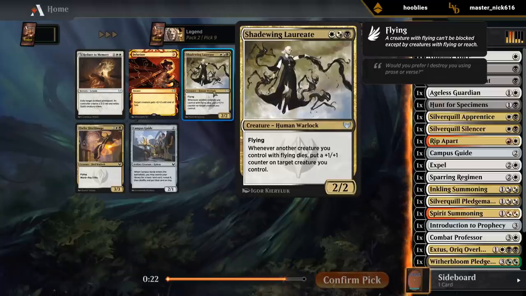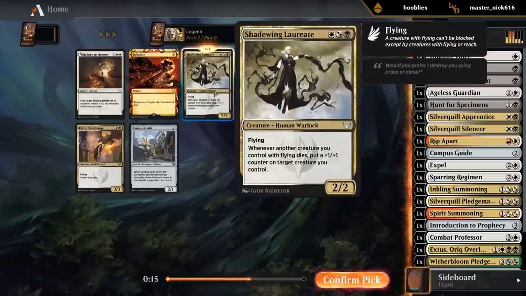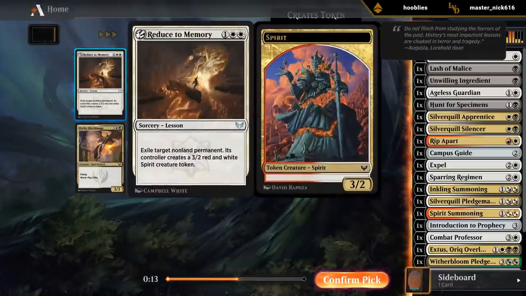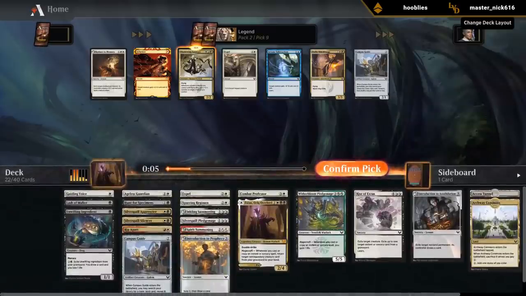Alright, we wheeled both the Laureate and the Shield Mage. I think we want the Laureate. There's also Reduced to Memory, which is nice to have as a removal spell to search up. But I think we want a few more creatures, especially evasive ones.